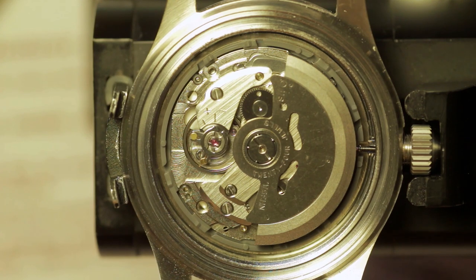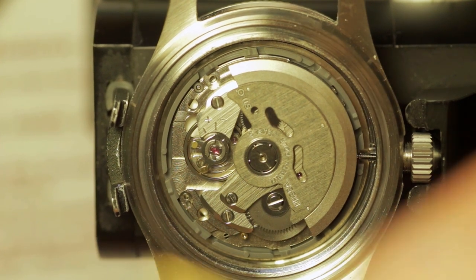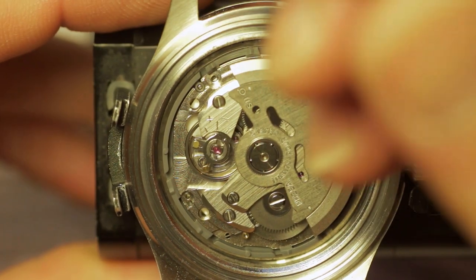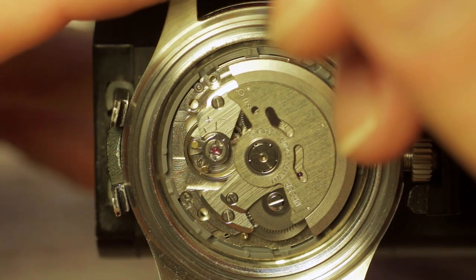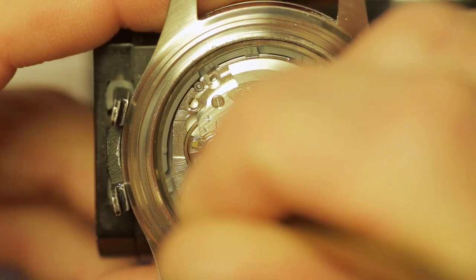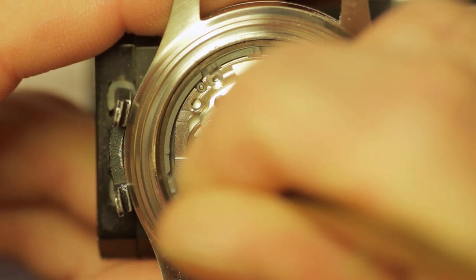There you go. Now we're getting somewhere near. We're down to 0.2. And that is right where we want to be, at a beat error of zero. We've now got dial down, we have got 270 degrees amplitude and a gain of plus 45. So we need to back this off.